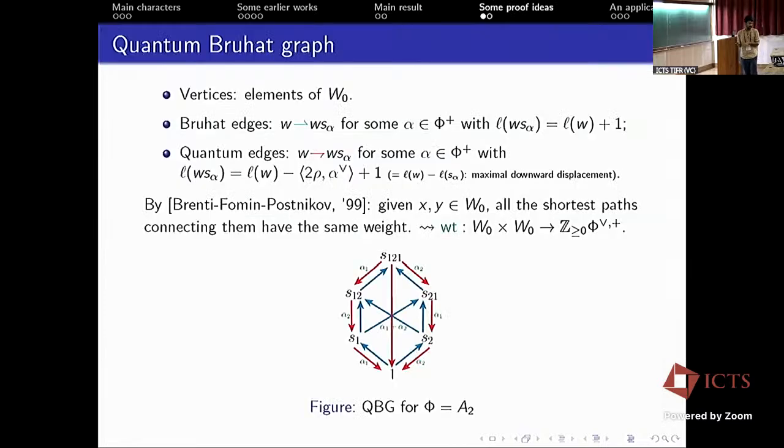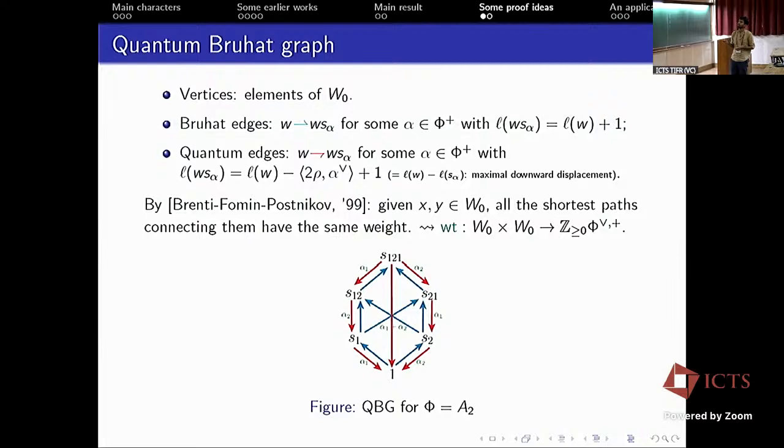So to say a bit about what is the kind of technique that we are using here, I want to emphasize one aspect, one ingredient that goes into proving this kind of theorem, which somehow comes surprisingly from the theory of the quantum Bruhat graph. Now, this is the sort of combinatorial skeleton that appears in quantum Schubert calculus, where you want to understand the structure constants of quantum Schubert classes. And so what is this? It's just the Bruhat graph.